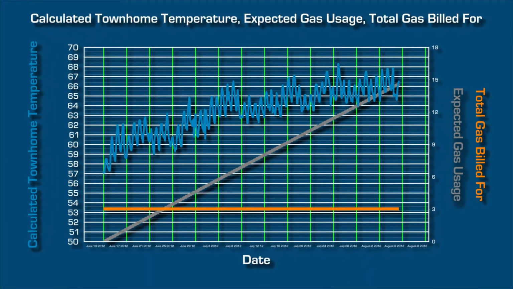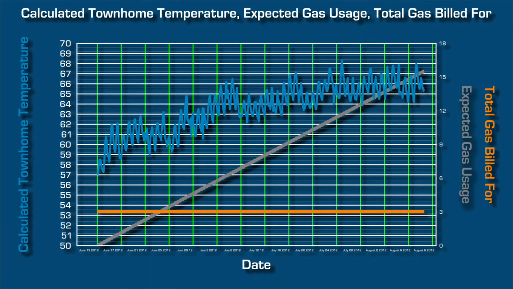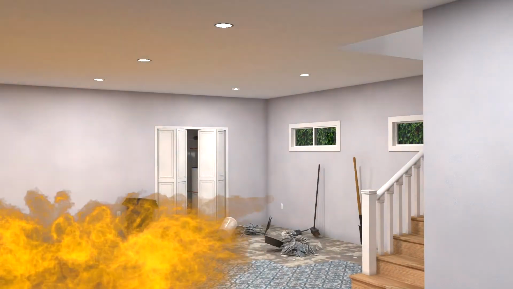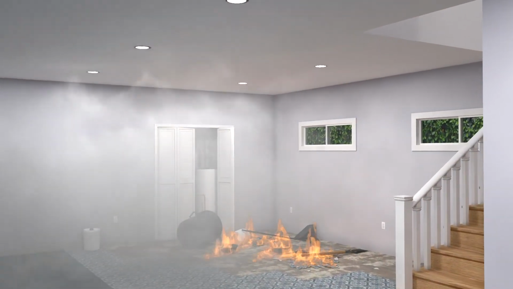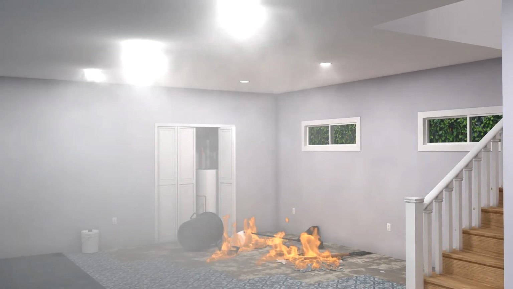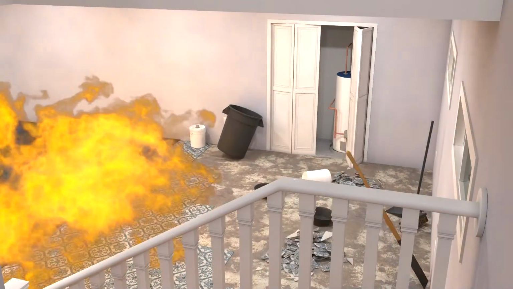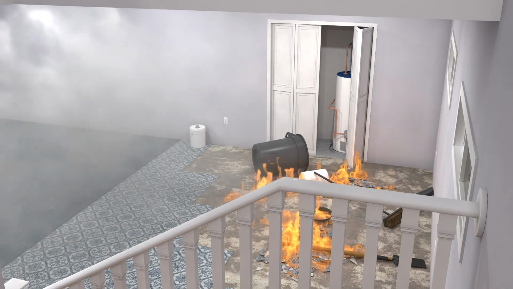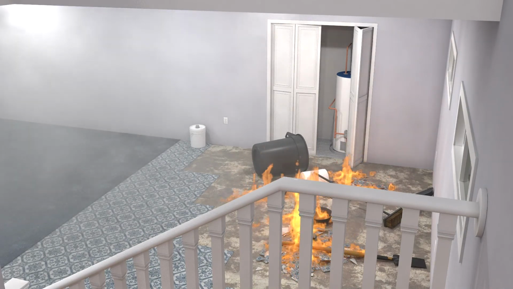and show that with the estimate the gas company had in this period, it actually would have consumed far greater amount of gas just sitting there doing nothing in the basement. And so these two things really serve to reinforce the fact that this water heater had been extinguished or turned off during that first fire event and was not the source of ignition for the flash fire.